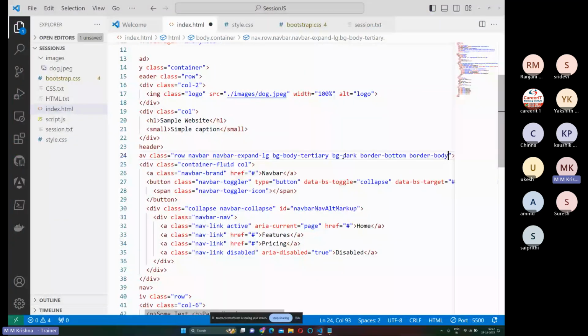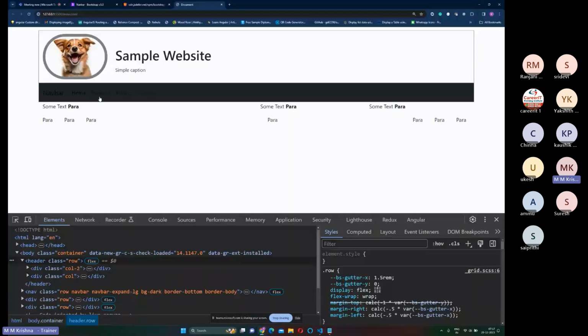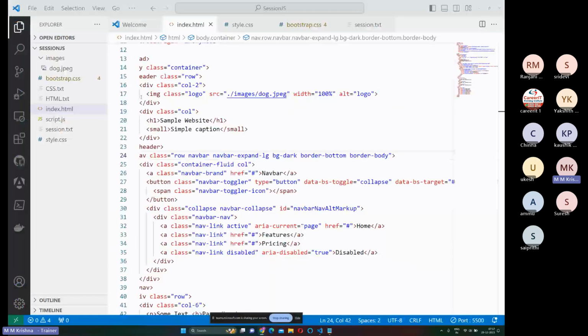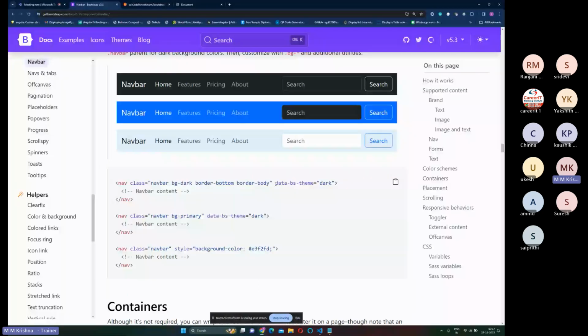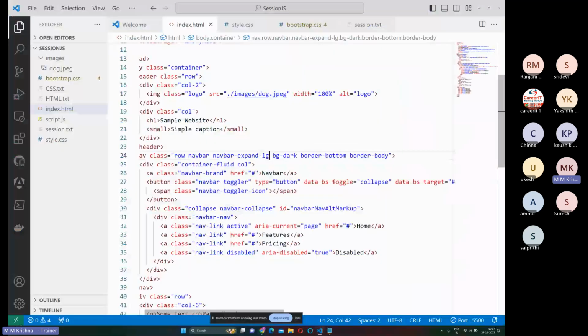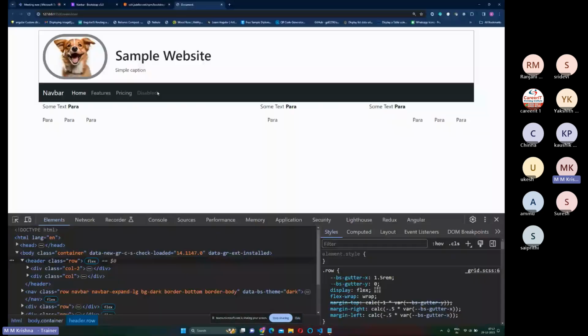Then you remove this BG, that one. Now you can see how it will be behaving. Some of these are not appearing good, like the text is not appearing. So there is another one missing over here, which is the database theme. Okay, now we can see whether it is changing well or not. If you can see it, it is looking good, right? So this is how it will be now.